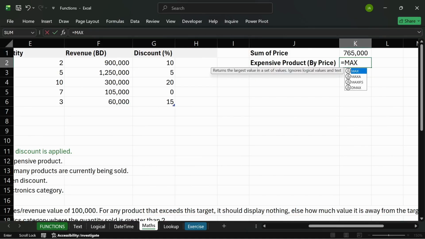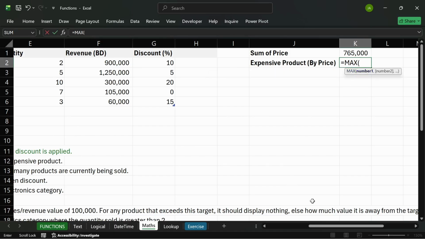In case you've forgotten what a function does, just type the function name without opening a bracket. As long as you immediately open a bracket, what you will see will be the argument to pass in. Do not forget we covered this in the introduction to functions, where we broke down how to write a function, the types of function we have, and all of that. So if you want to see what a function does, do not open the bracket yet. It says returns the largest value in a set of values. It ignores logical values and text. So if I open the bracket now, it's telling me to pass in my argument.